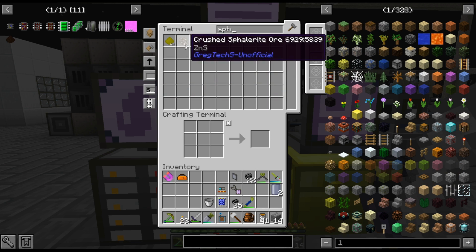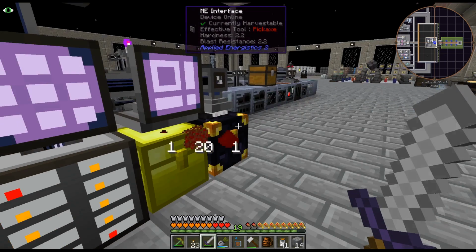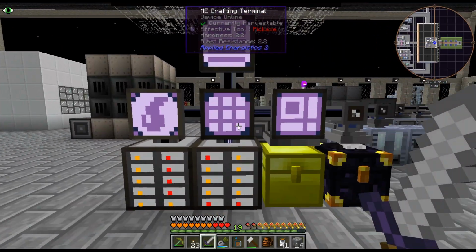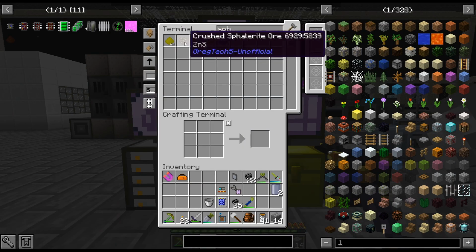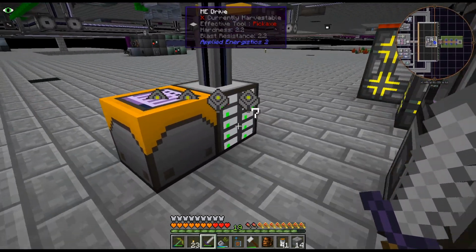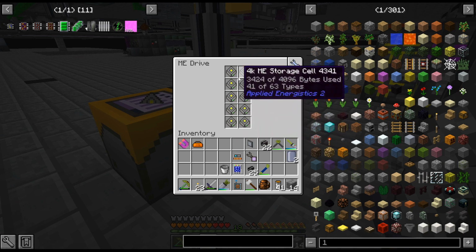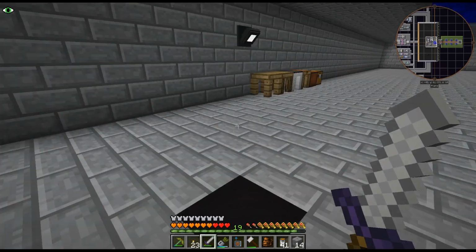sphalerite. It picked up some, but it appears to not be... It's obviously going chunk by chunk, and it hasn't got to that one yet. But it is running. We're good for a while. None of these even have anything in them. So we're good for a while, but I may upgrade some of these to 16K.